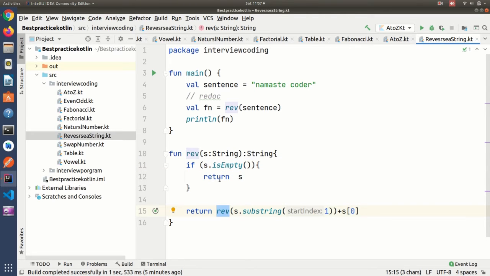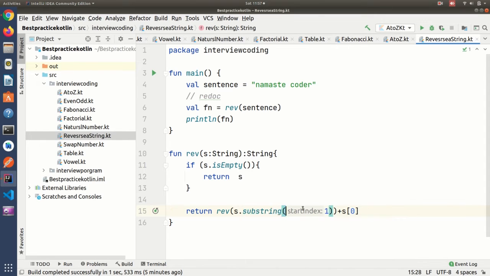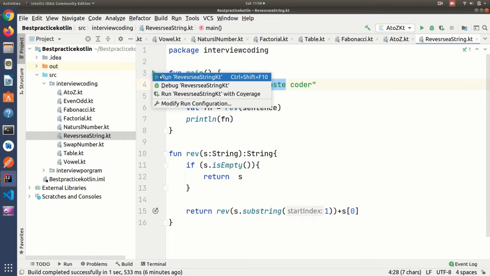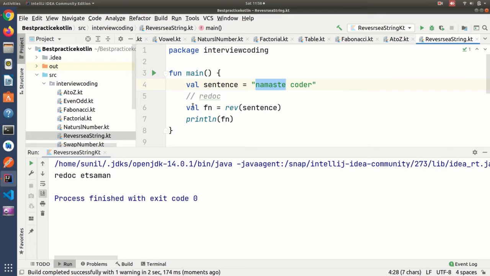Here same function I have taken. This function itself, substring and index should be 1, start should be 1. Okay, and here the string is considered as an array, and it should be the last, the first position, 0, index will be 1. So this is a 0 and this is a 1. So let's check the output. See, it's just reversed.